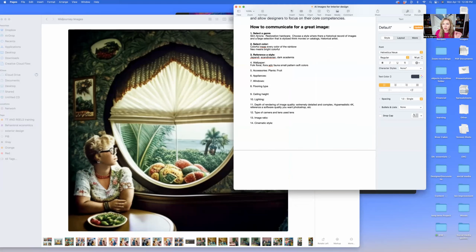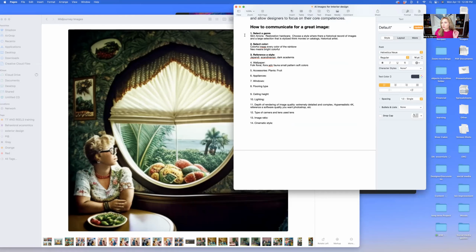And those details are like, pick a style that's like cinematography. You have to pick someone who has a really large library of content. The larger the library, the more likely you're going to get exactly what you want. So slim errands, restoration hardware. If you pick kind of like a genre and a type of lighting, if it's bright and light and all that kind of stuff, then you will get something kind of in that realm. You're still just going to get what the computer is going to produce for you. You don't have full and total control over it.